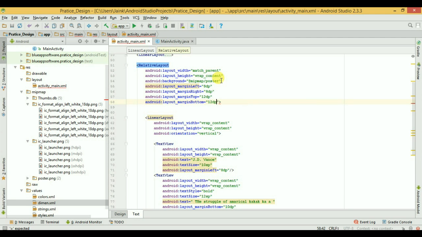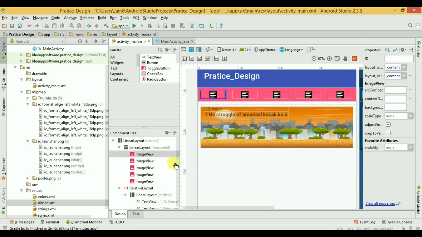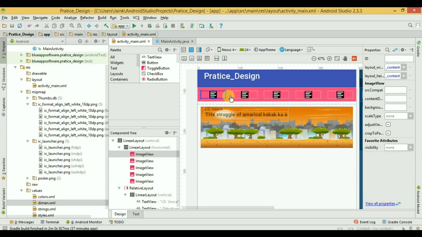It is there. Now we have to arrange this linear layout at the bottom of the relative layout.